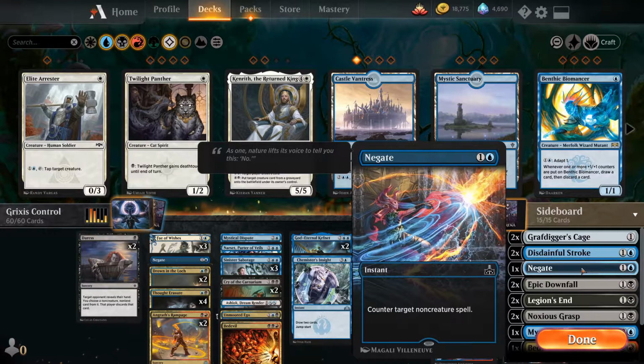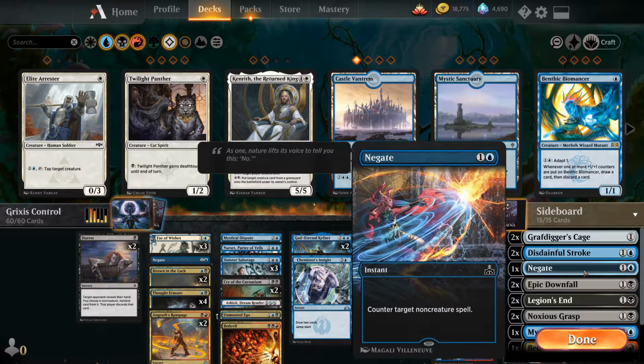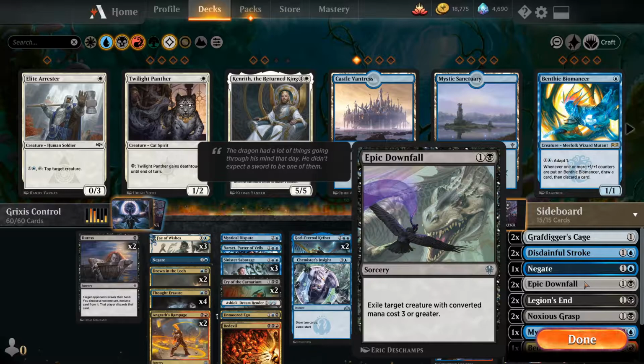1 of Negate. Basically there's a lot of decks out there that play non-creatures, so for 2 CMC instant, that's very good. Epic Downfall. Once again, 3 or greater creatures. Think even like Mayhem Devil. This is just so good, and everything even scarier than that. This just works very well.